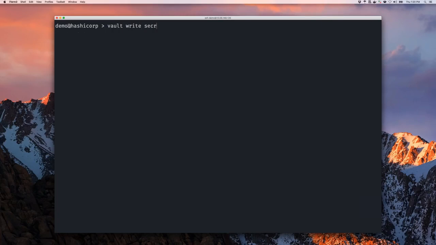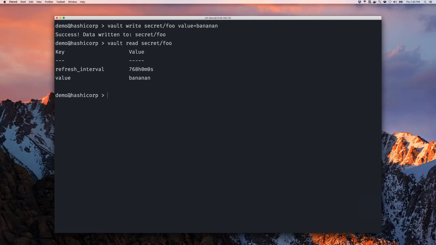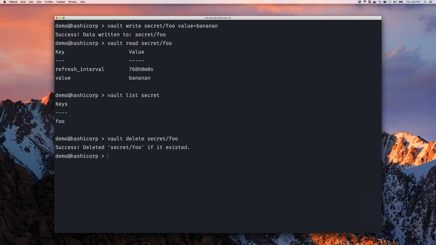I can update values, so I can update that new value to banana if I'd like. Spelled incorrectly, and I can read that data back out, and you'll see that the value has been updated. It's also possible to list the particular data, and we can delete data as well. So your basic create, read, update, delete, list operations, the same type of things you would get, again, with Redis or Memcache. This data is encrypted in transit and at rest. So if an attacker was on this particular system, they would not be able to compromise this data.